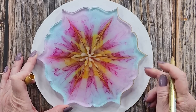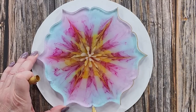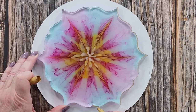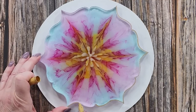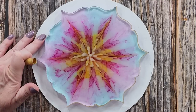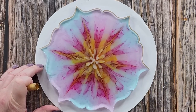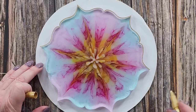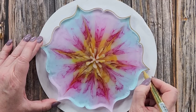And then if you wanted to, you could do the sides as well, but you don't have to. I think for the little bit of bling that this gives, just the top edge there is enough. And I don't like to do it too thick. I like to do just a little thin line like that. Oh, still in focus, still in shot. I'll just do the whole thing. It won't take me long.